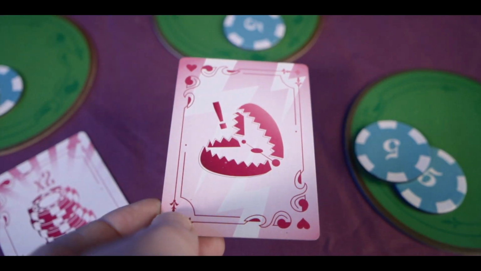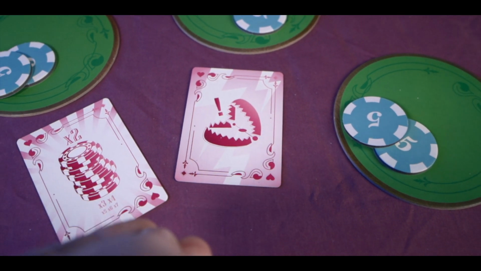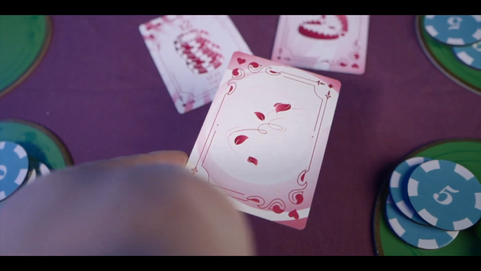If you place a trap card on the table, then what you're saying is, if there are no opposing trap cards on that table, you will take the winnings instead of the player who has their token there, right? And the bluff card does nothing. It just makes other players think that you are putting a trap or a doubler card there, right?